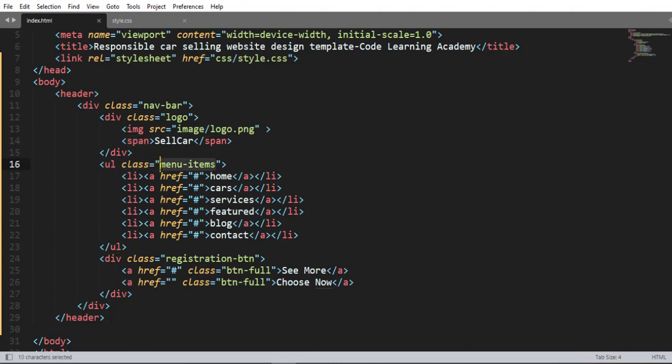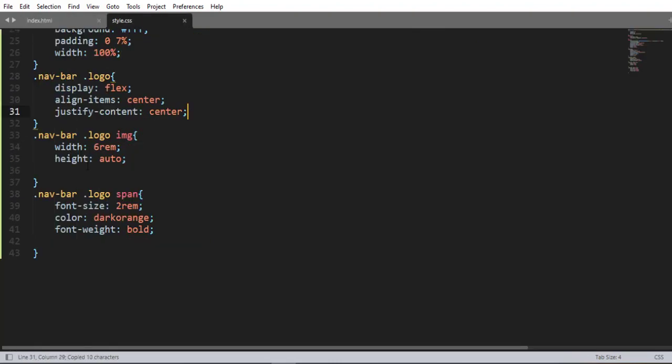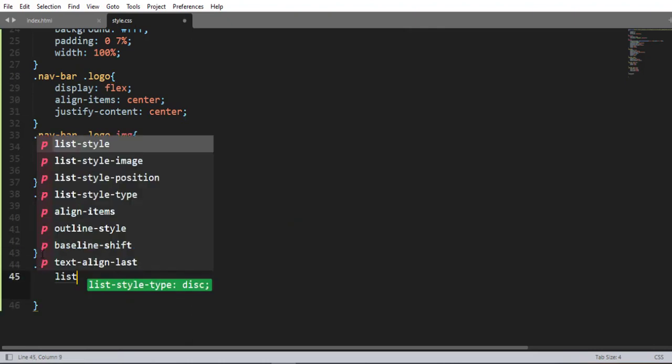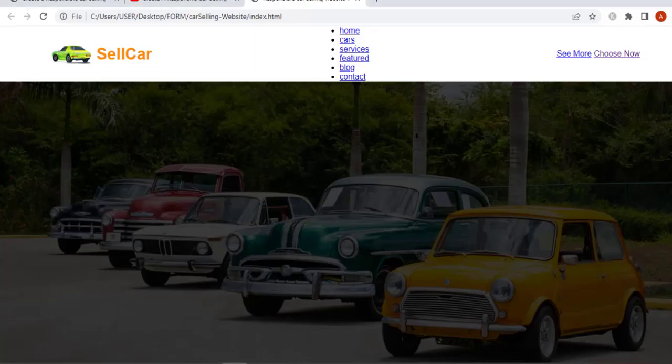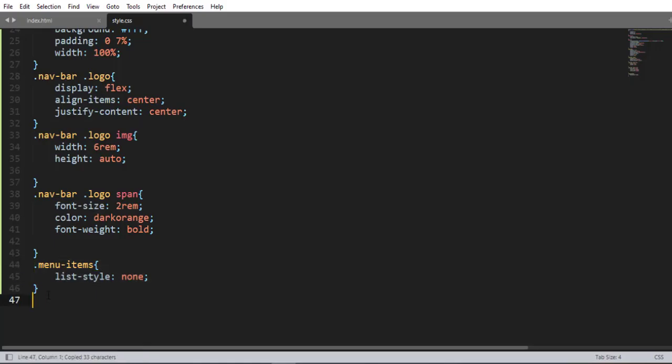Alright. So again, using this class selector right here, menu items, let me add some property value pair, list style none, in order to remove the bullet point right here from the list. Here it is, right?